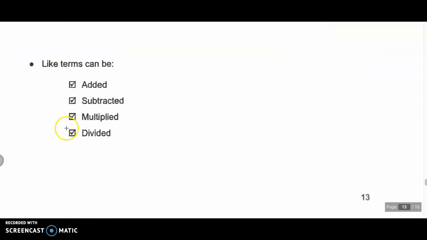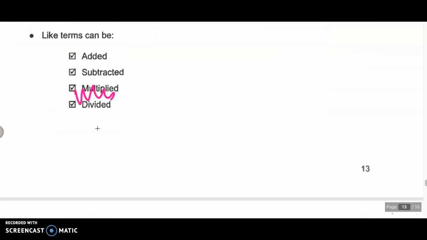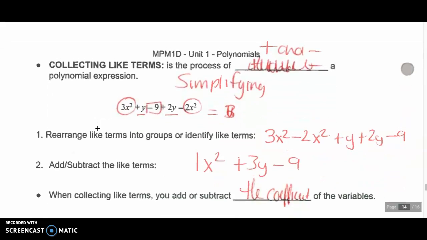Because you can, that's not the good part. The good part is this. You can simplify by adding and subtracting. So basically, we're looking at things like this. I got the same thing written a few times, and I want to put them together.